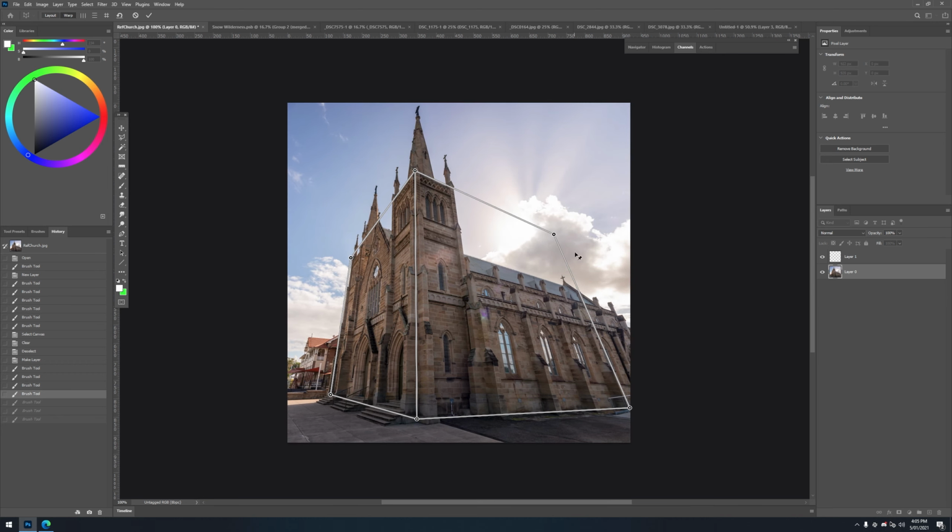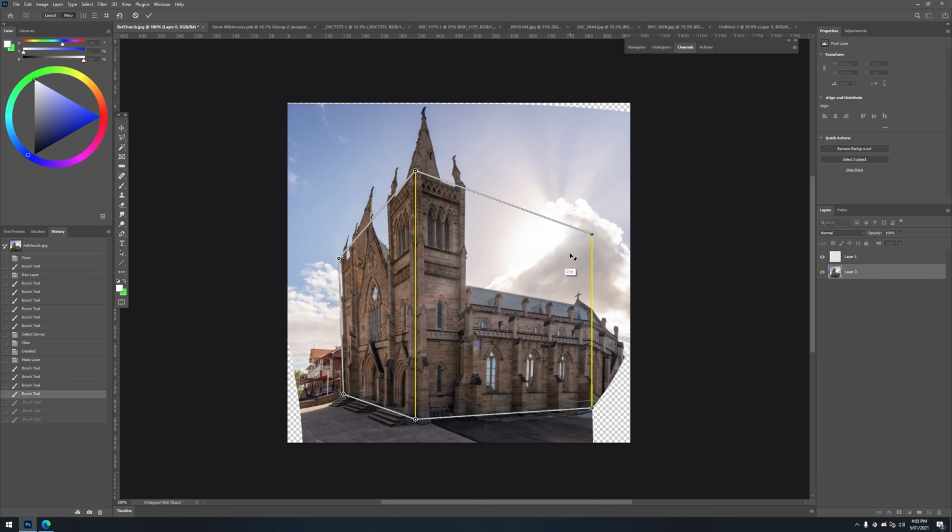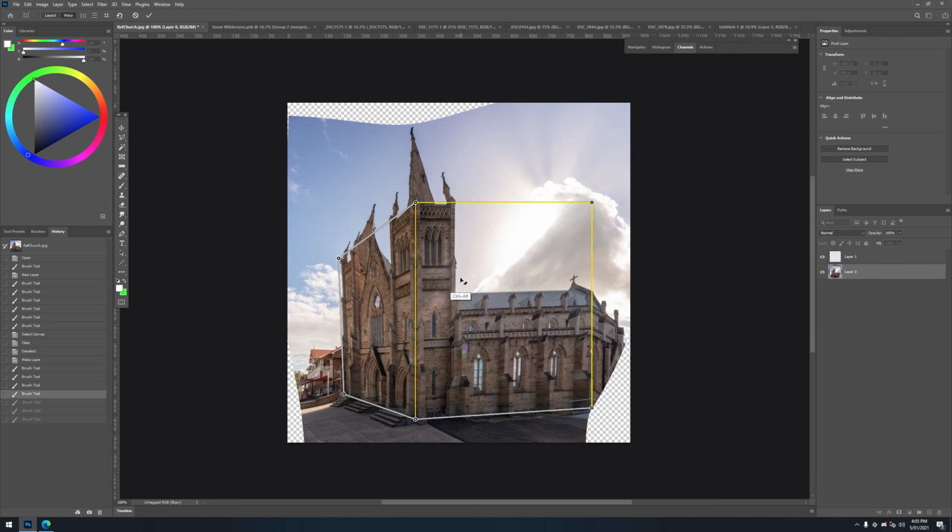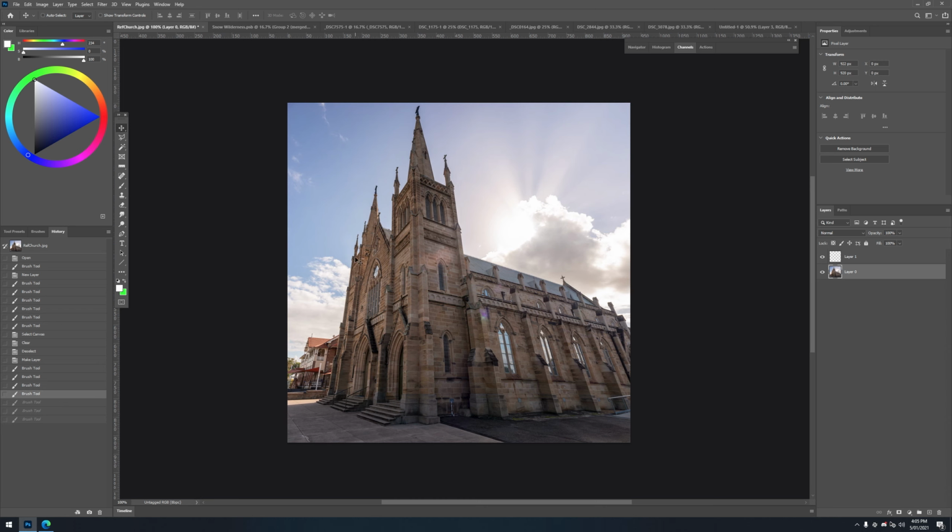One thing we can do here is shift click on some of these lines, which will force them to be parallel and force them up and down, or force them horizontal. So depending on what you're trying to do, if we just undo, I can only undo one, you might decide that you want this face to be completely flat. So you could flatten that out, and then you can extract that. The other thing you could do is try and bring this around, or simply straighten out and remove this top angle vanishing point.